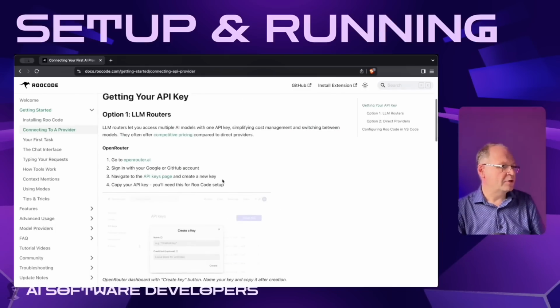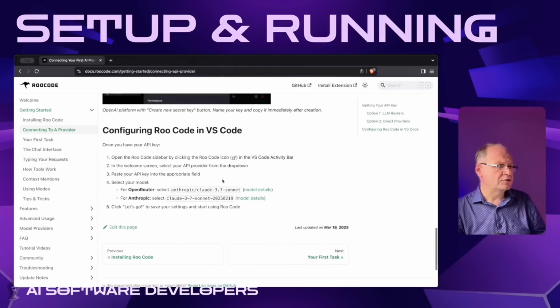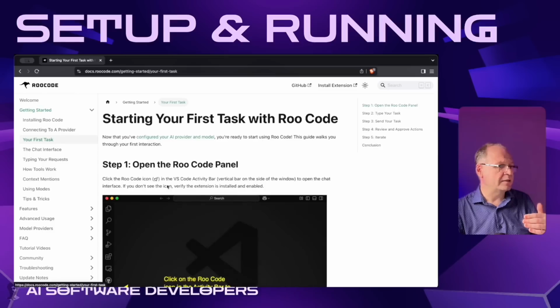In this case, connecting to a provider. It's very important to understand that Roo Code in and of itself is not an LLM. It's not a model. You do have to connect it with an LLM, and you have to have your own keys. And the best models that I found useful for code generation are usually the Anthropic models, Claude 3.5, 3.7, the reasoning models, as well as some of the more expensive OpenAI models. But lately, Gemini 2.5 Pro is also doing an amazing job in code generation. So this section of the documentation walks you through how to connect your keys, how to enter your keys, and how to configure Roo Code so that it's ready for your execution.